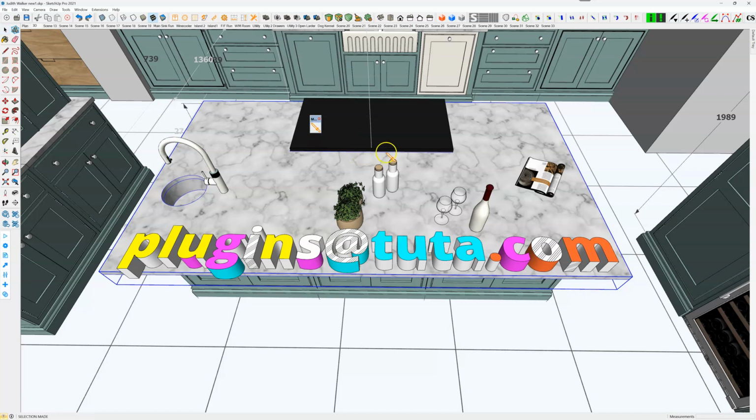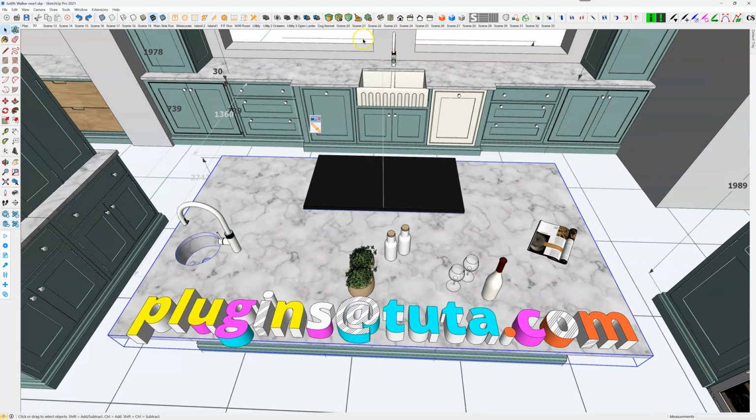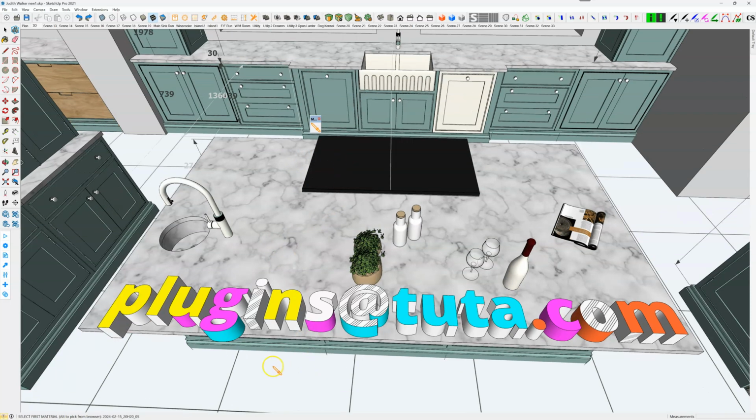Once it's installed, you select the pipette and you hover over the color that you want, right? So at the moment, I need to make sure nothing is selected. So select the pipette tool, nothing is selected in your model. Select the material that you want to change. So say here in this email address here, plugins@tutanota.com.